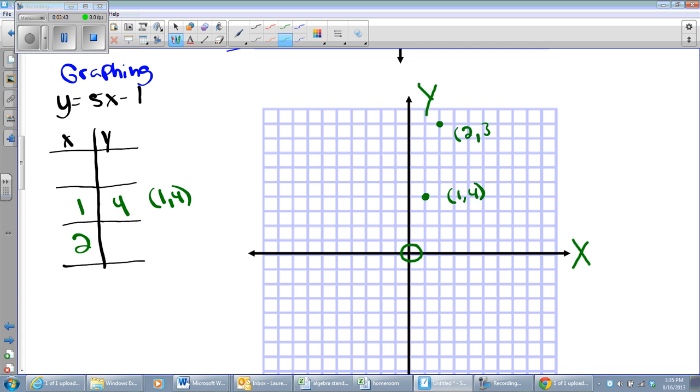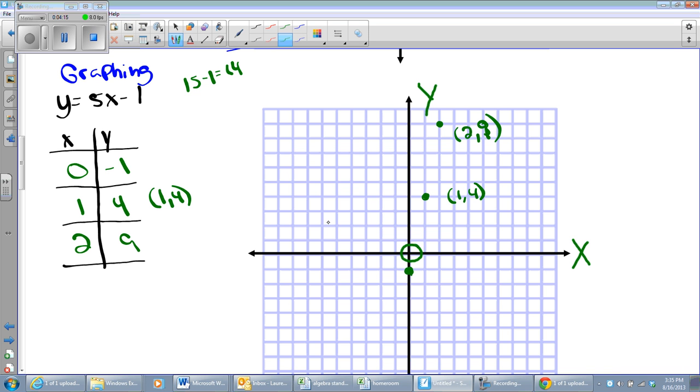Now a lot of you put 3 in. And I don't understand why you would put 3 in. Because 3 times 5 is 15. And 15 minus 1 is 14. And that ends up being off the graph. A messy situation. Why not pick a different number? Something easier. Maybe 0. I saw almost nobody pick 0 for their x-coordinate. 0 makes the math simple. 5 times 0, 0. Minus 1, negative 1. So 0, negative 1 is on the graph.